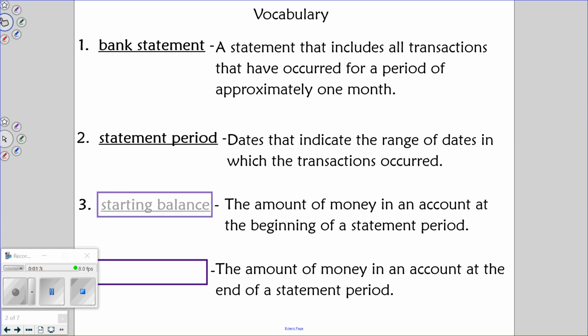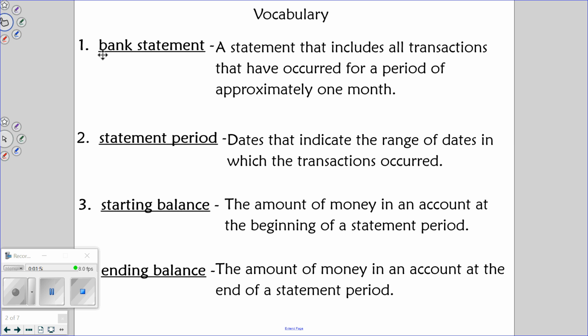All right, so number 3, the starting balance, that's the amount of money in an account at the beginning of your statement period. So your statement runs from like January 15th to February whatever, then it would be how much money was in there January 15th when it started, and then it gives you everything that's happened in the last month, and then it will give you, instead of a starting balance, an ending balance for the last one. The ending balance is the one that we will look at as we're going through your check registries and trying to reconcile it or balance it, okay?